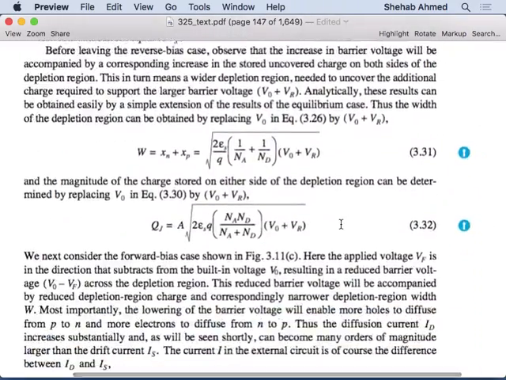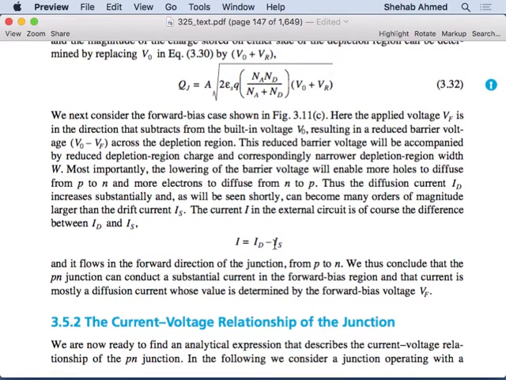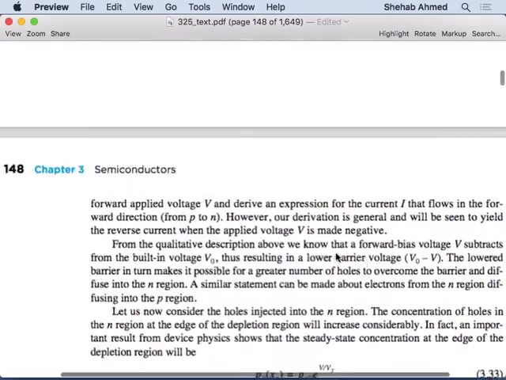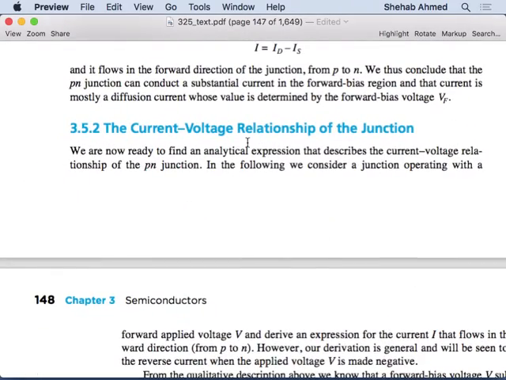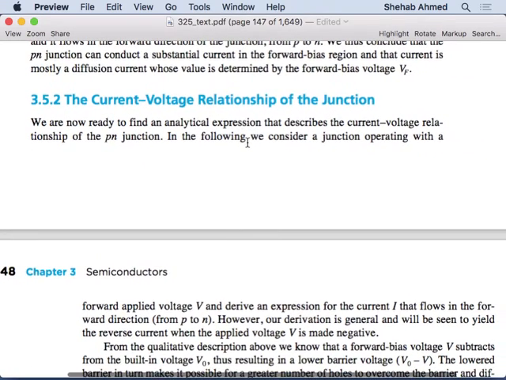Then they talk about depletion layer and charges. I will skip that. This is something we understand, that the actual current that's flowing through your circuit now is the difference between the diffusion and drift currents. Okay, and then in this section here, I will also skip quite a bit, but I will talk about something that's interesting. So, one thing I will relate to what we're going to be talking about next.